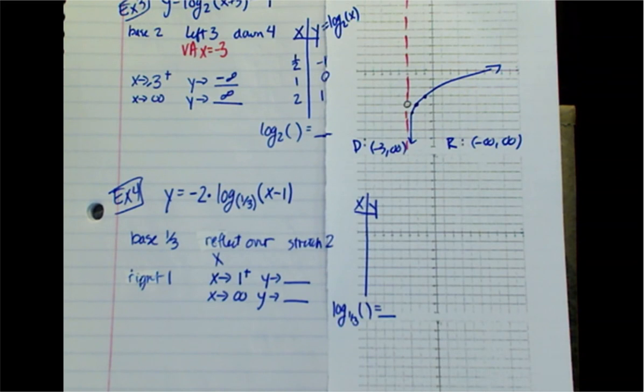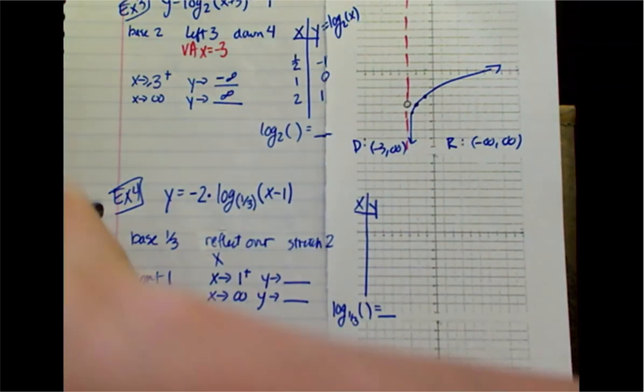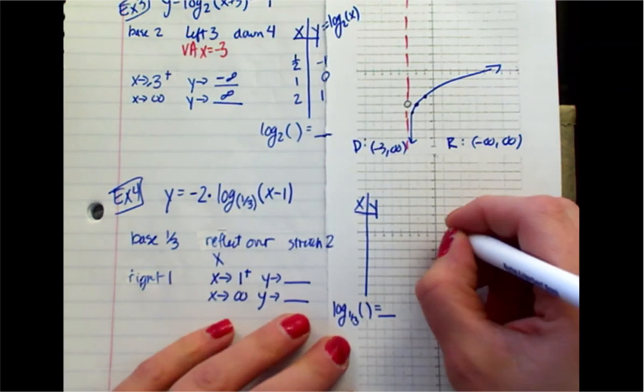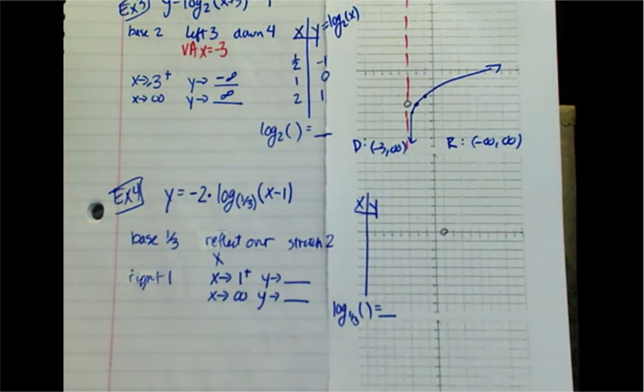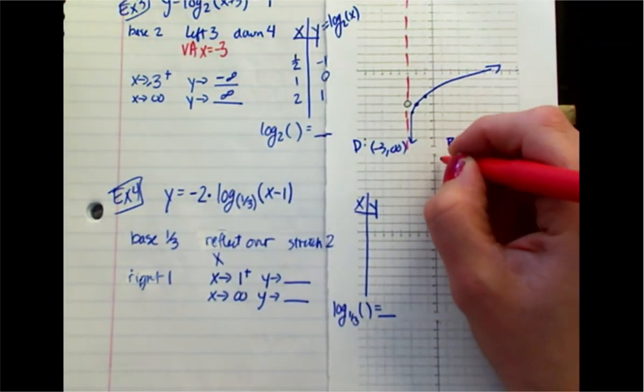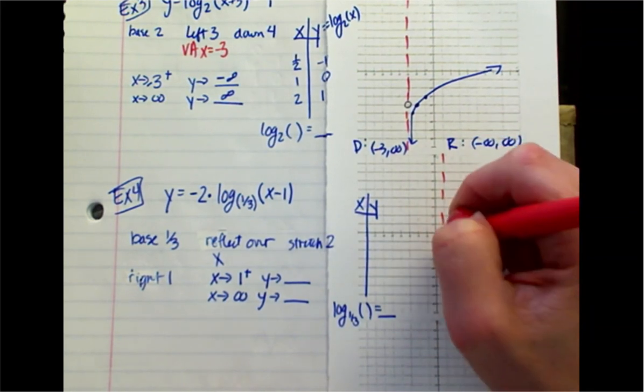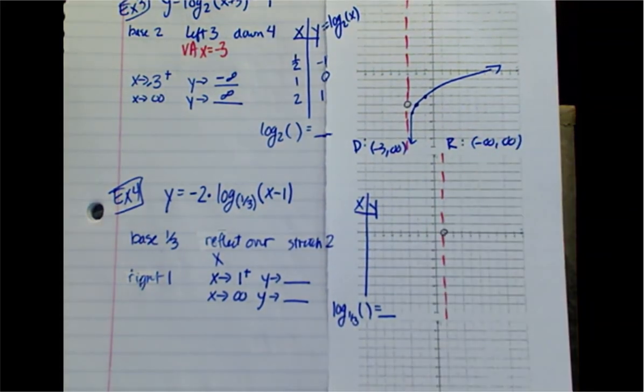Just making sure, so when you're plugging in points and finding the y, you only apply it to 1/3 x? Yeah, because the up, down, right, left is taken care of with the new center. The only thing my shift didn't do is stretch it. That's why we marked the center. So when I mark the center, I'm going to go right 1, up and down, nothing. And then there goes my vertical asymptote. When I do this, I've done everything except times -2. That's the only thing I haven't done yet.